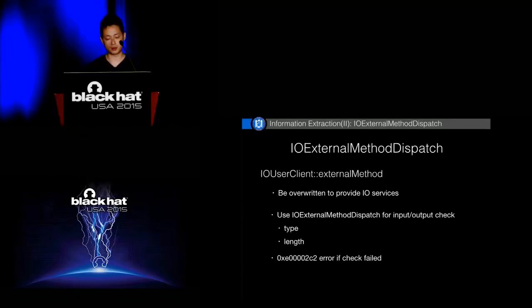If the actual parameter does not pass the IO external method dispatch check, then an E402C2 error will be returned by the kernel. So IO external method dispatch is very important for our fuzzing parameter generation.